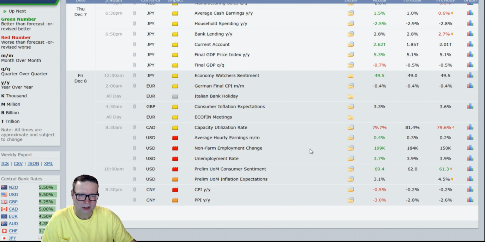In this case, you can look over here and it'll show you what was forecasted, what the previous was, and what actually came out. And of all these, they all came out actually pretty good for the USA. So that's going to move all the currencies in favor of the US dollar. So it's just something to be really aware of if you're about to place a trade, to take a peek at what's going on. Especially, like I said, I can't stress enough, NFP days.